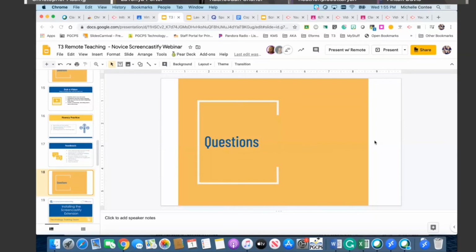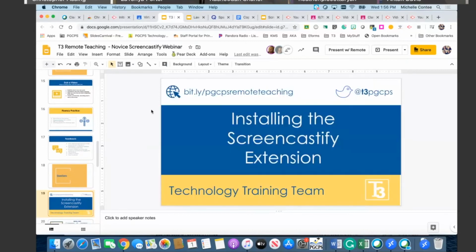It is a web-based application that Michelle is going to talk about in a second, about how to install it into your Chrome browser. However, it is a Chrome extension and therefore should be used within the Google Chrome environment.